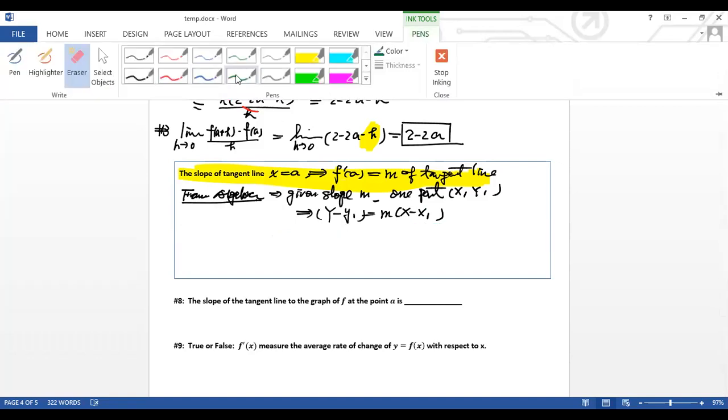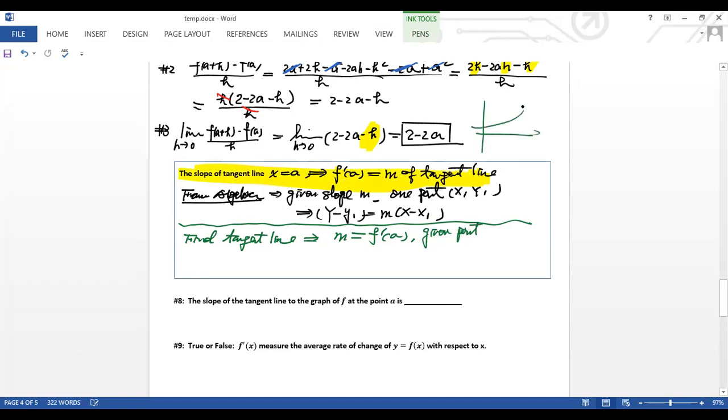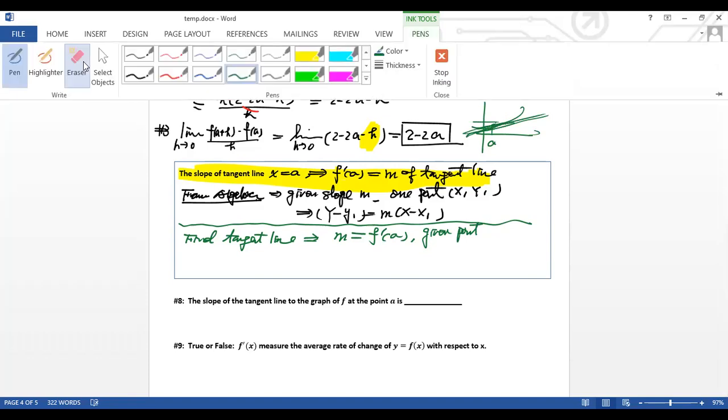Okay, so now in here, I'm going to find the tangent line here, right? So I know what the slope is. How? We just say the slope of a tangent line is the derivative at that point. So it's f prime of a. Good. And what is a given point? Because we say this line is going to be tangent here, right? So this is a, and this is the tangent line here. So this is f of a here, right? And this is a terrible drawing.